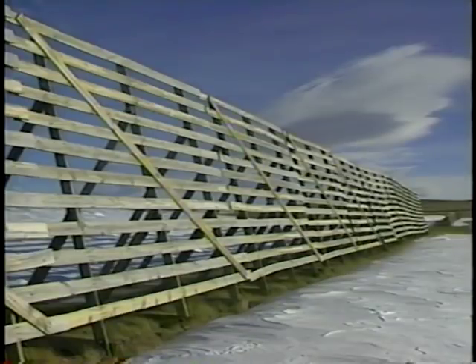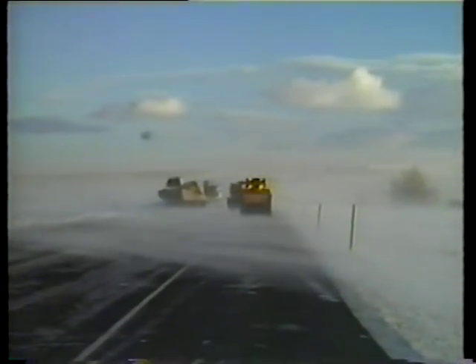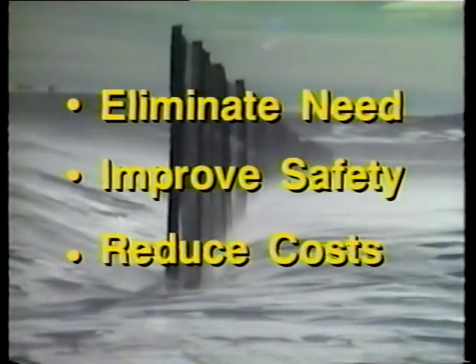Two types of snow fences are used: those that collect snow and those that deflect snow. This presentation covers only collector-type fences. Researchers have gained new insight into the process of blowing snow, developing and testing new guidelines for drift control. These tests proved that properly designed systems could eliminate the need for removing drifting snow, improve highway safety, and reduce pavement maintenance costs. Where we had great huge snow encroachments on the road before the fence, after the fence we had no encroachment on the road.